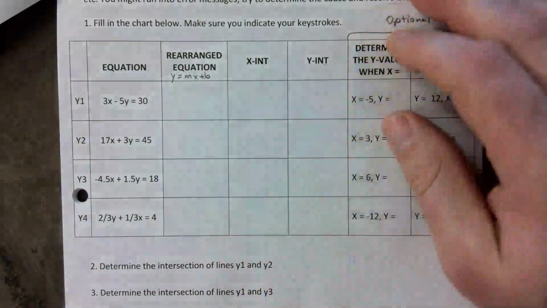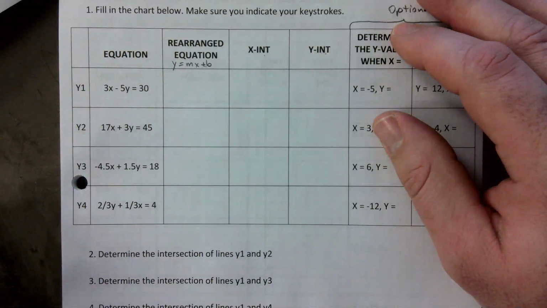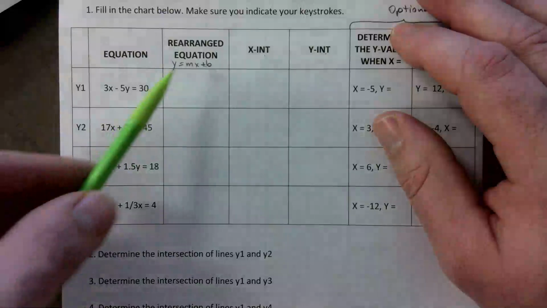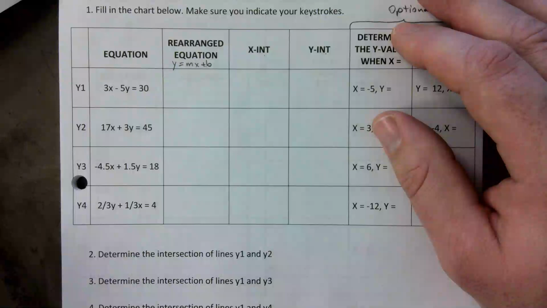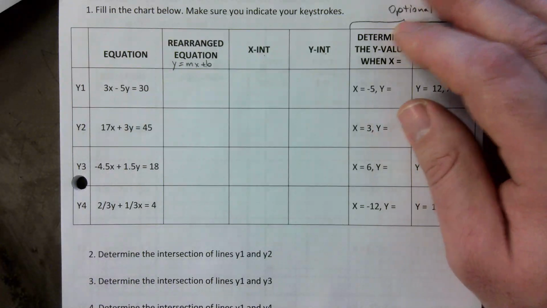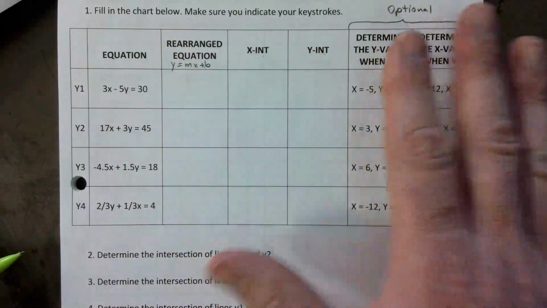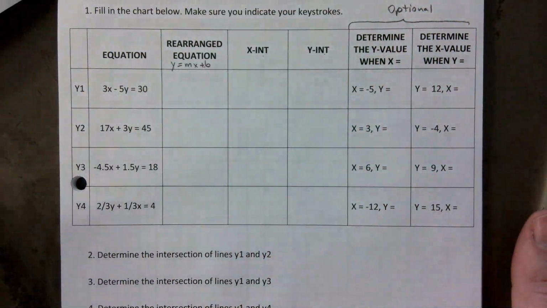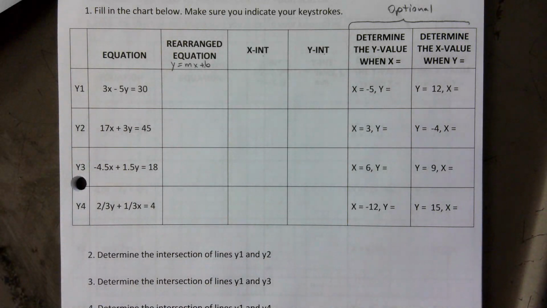And then we're going to find the intersection between all of those lines, okay? That's going to be the next step. For now, I'm just going to give you some time to do this part. And then we'll focus on the other steps that follow, all right, guys? So I'm going to give you some class time to do that. Later on, I'm just going to give you the answers so you can copy them down or check if you got them right, and then we'll move on with the next thing.